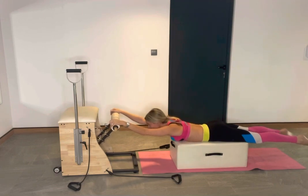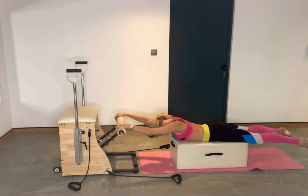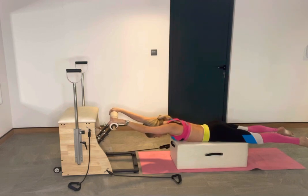Have a feel. I'm just trying to keep it flowing without changing springs. Small back extension. Head is facing down. Slide your shoulders down your back. All I'm doing is protraction and retraction. I'm looking down onto the mat. My arms are straight. That's important, guys.